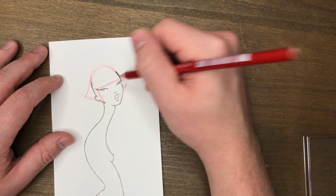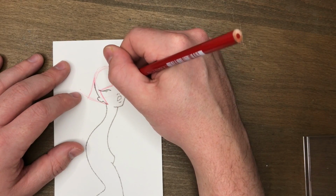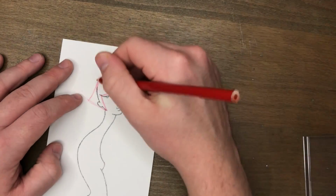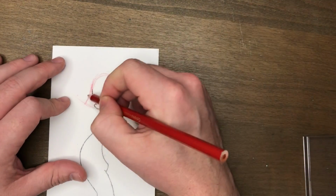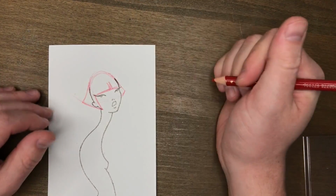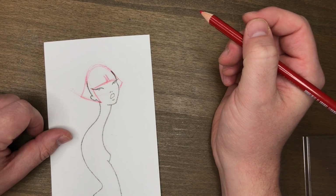Now, when I do bangs, I don't like them to be completely flat. I do like to separate them with a little M shape, just so that you can see that it's hair. Otherwise, it could start to look a bit like a helmet, which is cute. It's its own look, but we're not doing that today. I'll let you do that if you want to do that, but just for demonstration purposes, I do like to put an M there just to break the bang up and make it look a bit more like hair. Now, this is as much as we're going to do on our bob.